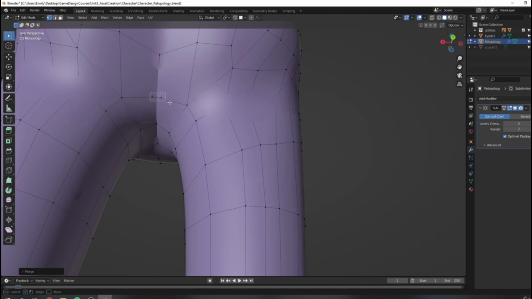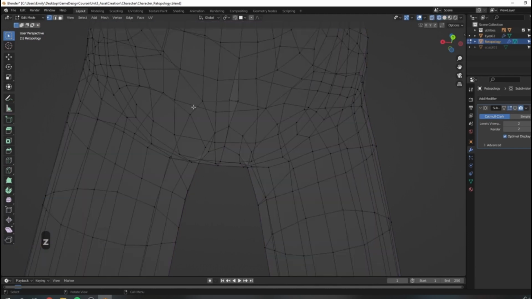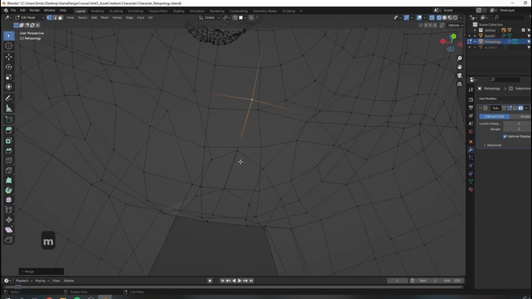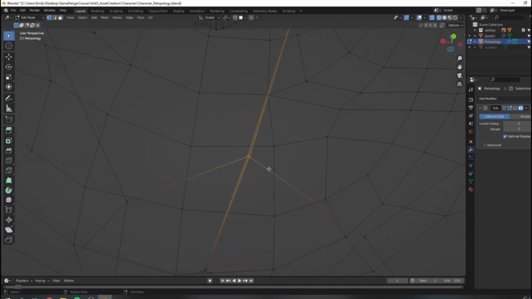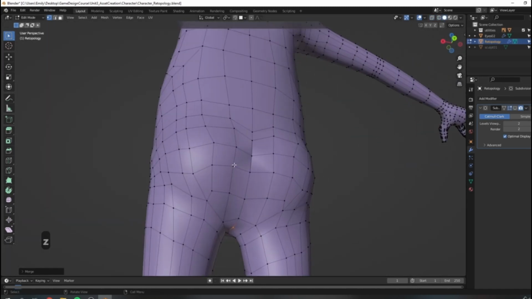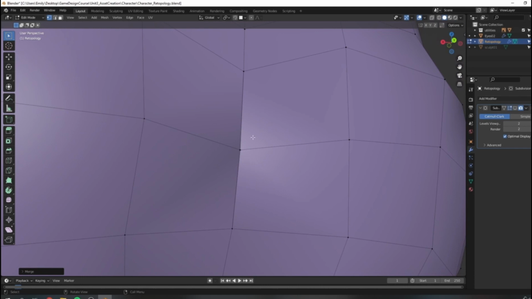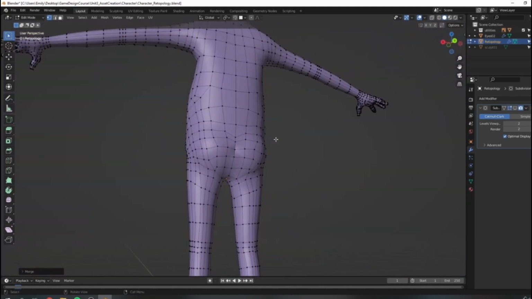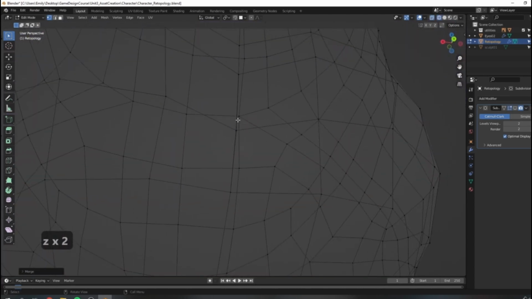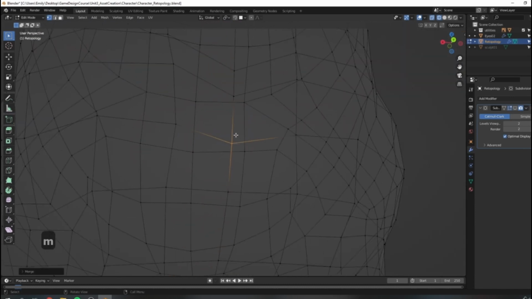And we have some more issues down here along the center line, which we may need to come into wireframe to fix. Looks like these are not merged together properly. And right here, we're getting the same thing. I can tell this is not merged properly because of the way that it is reflecting light. When something is connected, it will reflect light a little bit differently than this. They're very close together, but here you can see that there are in fact two points there. So let's merge them.